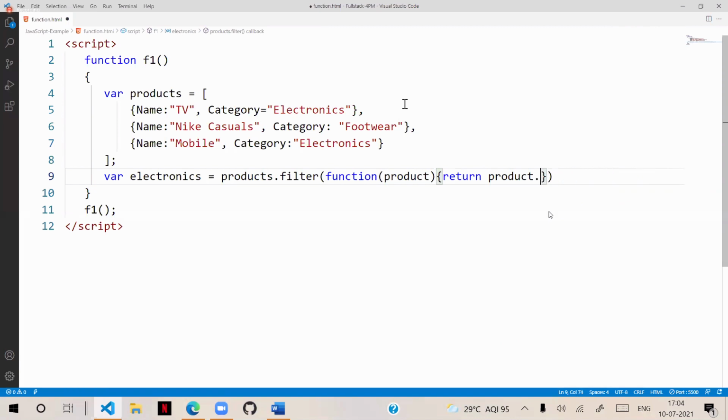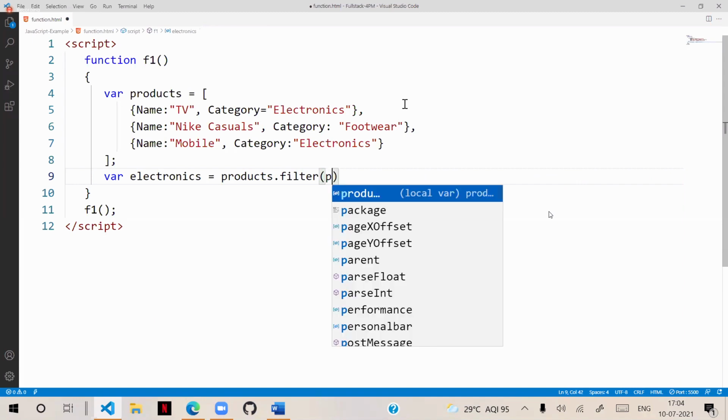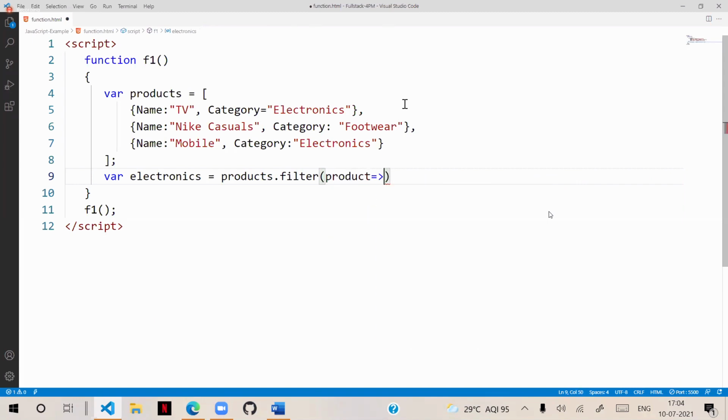But now this can be simpler: filter, product implies product.category is equal to electronics. That's it. That means this is the parameter, this is a function. The function has a parameter, product. It will read every product from the products, check whether the product category matches electronics, and return the result.